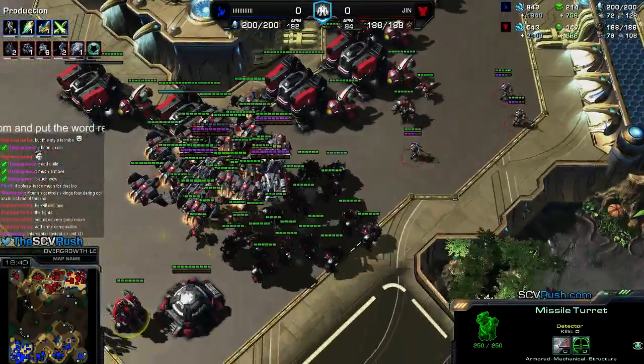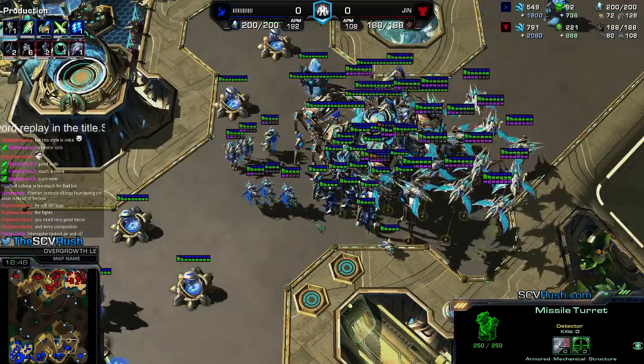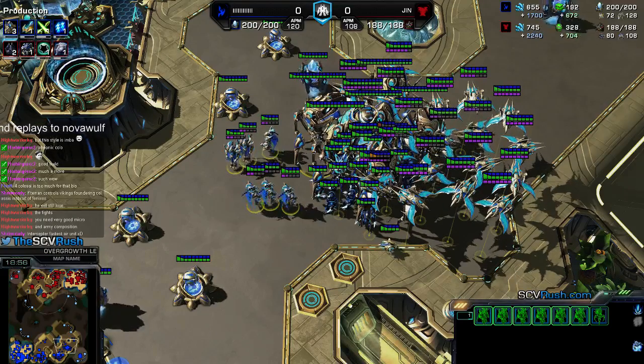Let's see. The thing is, there is a decent force for Terran, and there is a certain amount of it that can be used, especially against the High Templar. Really good to have ghosts. But, yeah.